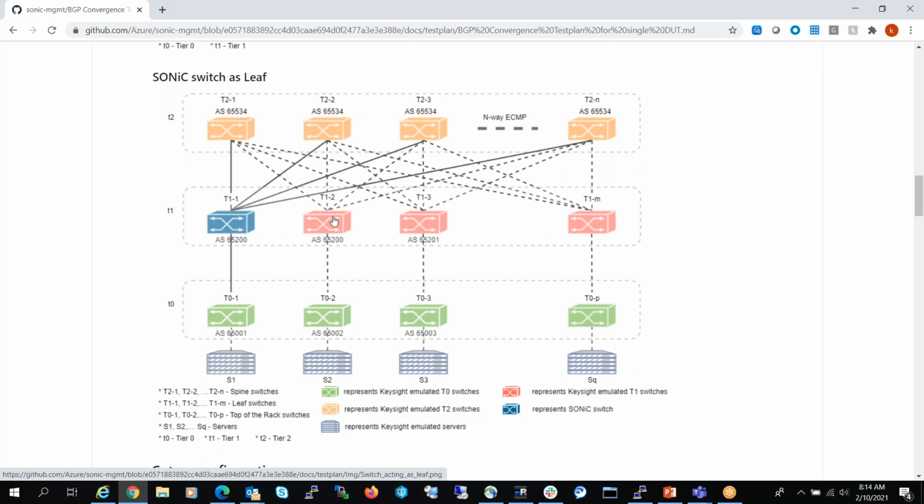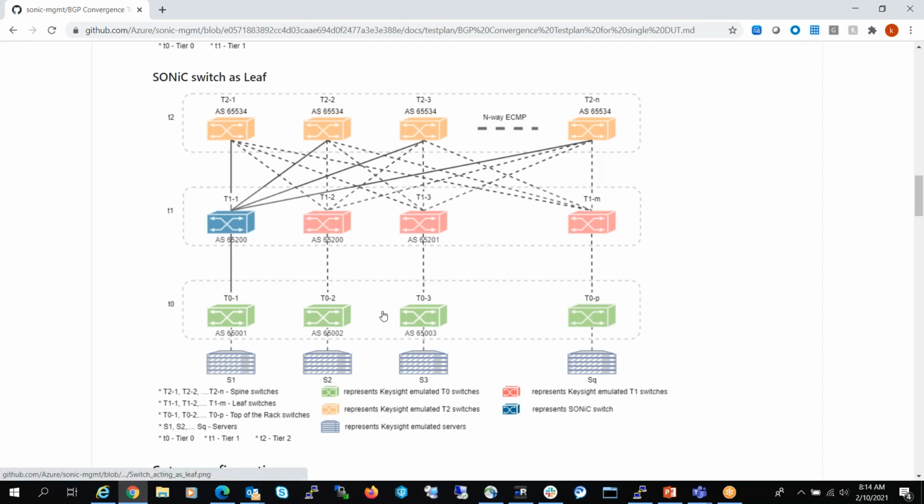In turn we'll be simulating all these multi-layer devices, for example this particular switch at the T1 layer, along with the ToRs and the servers. Any queries regarding these topologies? Okay, so this way we can easily scale up to n-way ECMP and then do our testing.